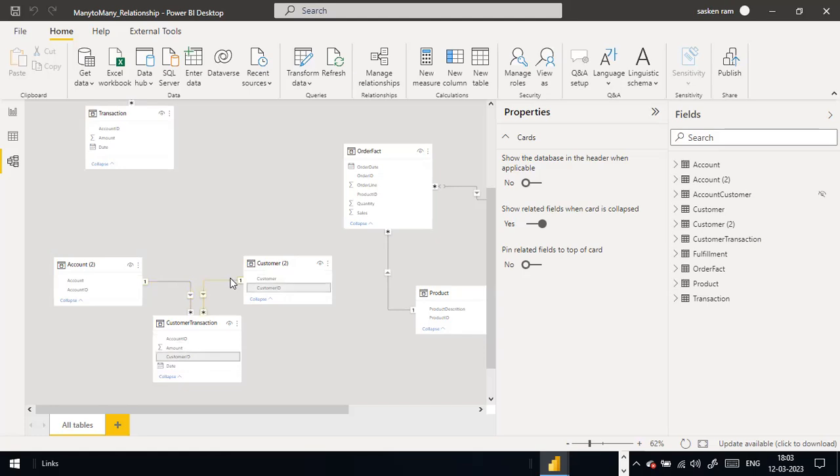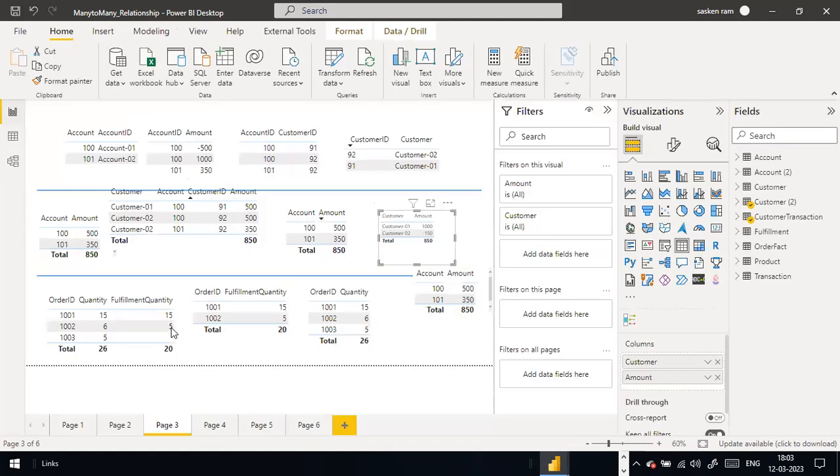But we wanted to see what is the balance by customer. What is the account balance by customer? We want to see what is the account balance by customer. That is what we wanted to see, but this is not going to be helpful. Whereas this one will work fine. Look here, this is the one, up to this, it is working fine.